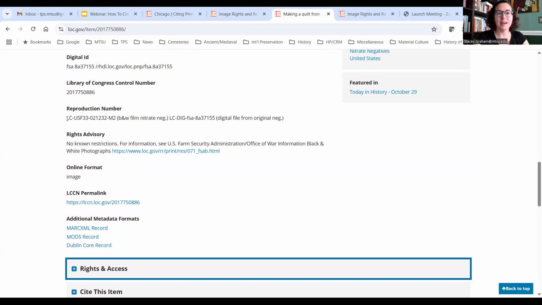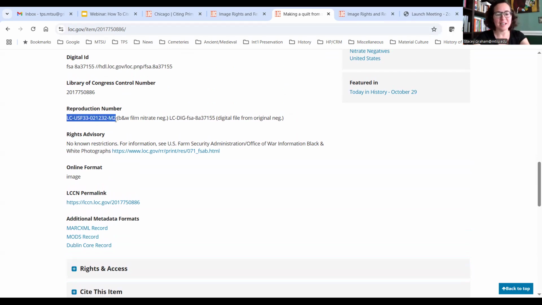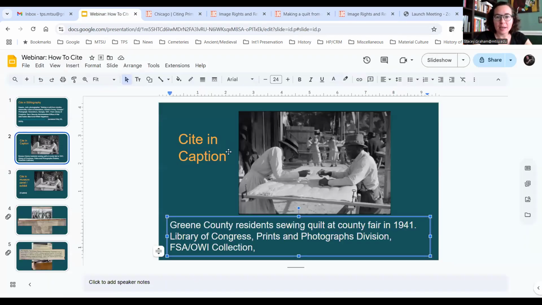You also see another reproduction number. That's actually pretty common for this collection as well as some others. So I just use the first one that says LC at the beginning of it and hope for the best. So I am going to pop it in, but of course, when I do that, it throws off my formatting, so I'm going to recopy it. USF 33-021232-M2, period. So there's my caption.